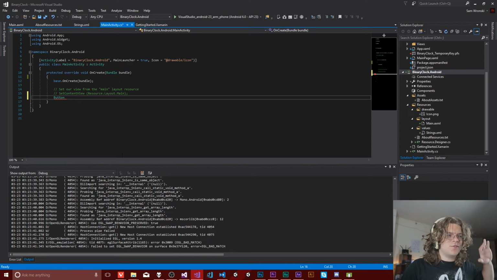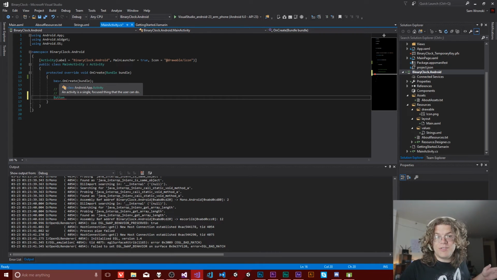There's this way, which is sort of the code behind way. So this is like the basic way. I'd say it's probably the worst solution. Well, it is the worst solution because this is going to turn into a mess if you keep building on this. But it's simpler. And then there's the behavior thing, which is a Xamarin thing that lets you implement separate behavior classes that define specific things.